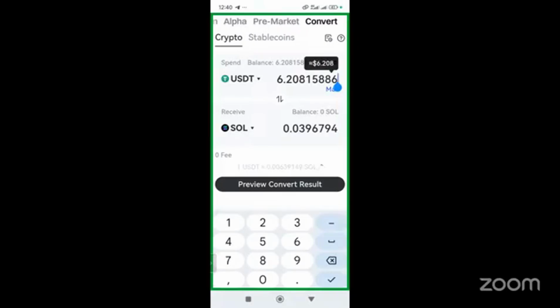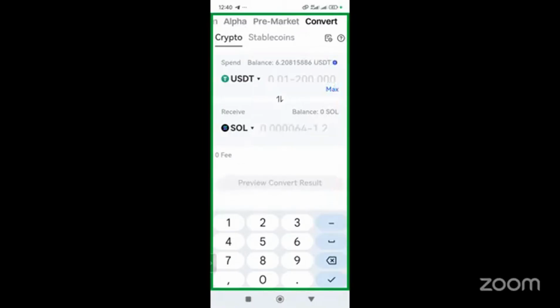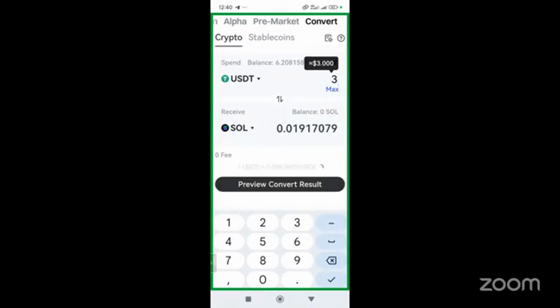0.0396794 Solana. Well, let me try and convert, because that wallet is already exposed. Let me convert 3 USDT. Okay, now I'm converting 3 USDT to Solana. Let me preview the convert result.